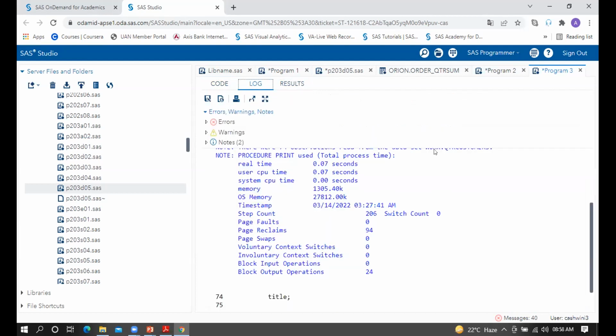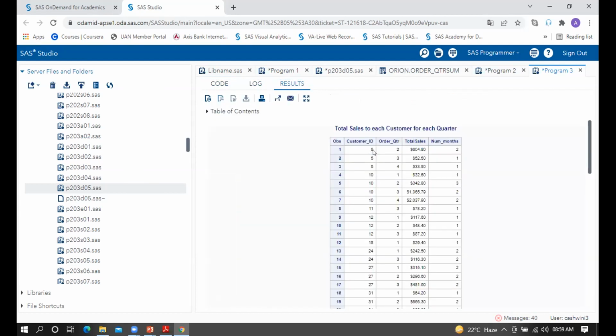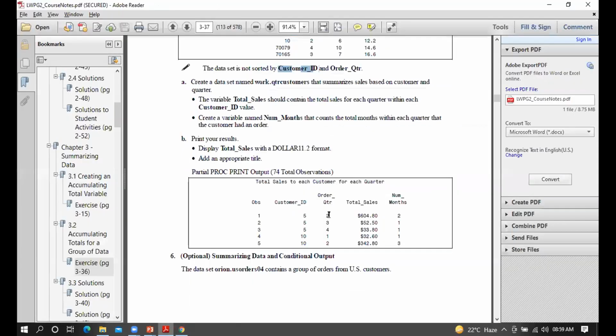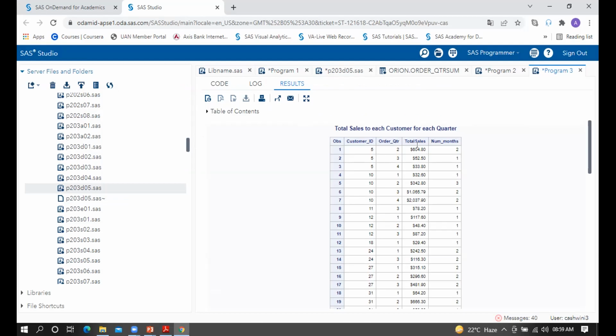And if you see the result, for customer ID 5 for second quarter, total sale, number of months, is this as per this result? Customer ID 5 in second quarter, this is the same, month 2. Is it 74 observations?